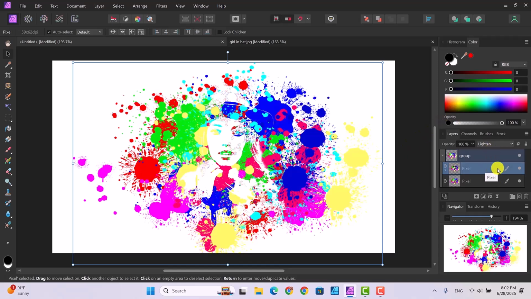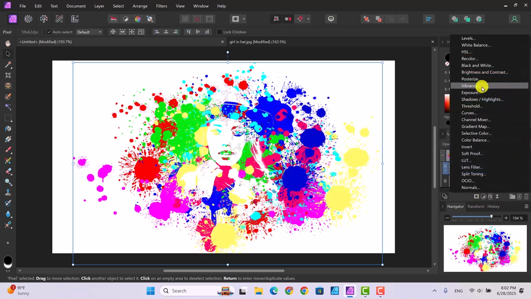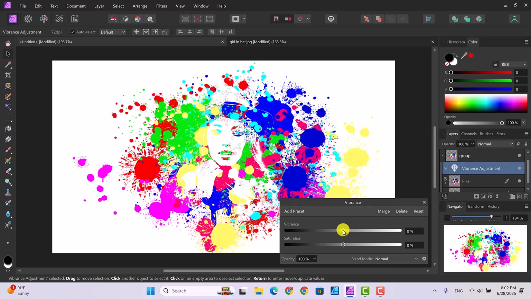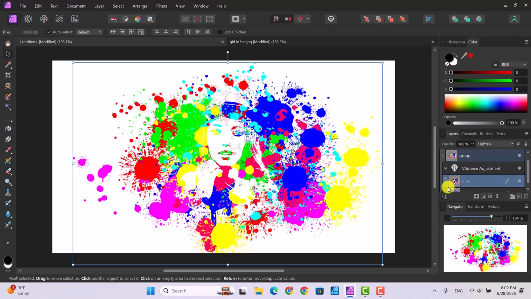Okay, so with this selected, I'm going to add another adjustment layer, and I'm going to go up to Vibrance, and then maybe make some of these a little bit... Oh, did I not select that? Okay.